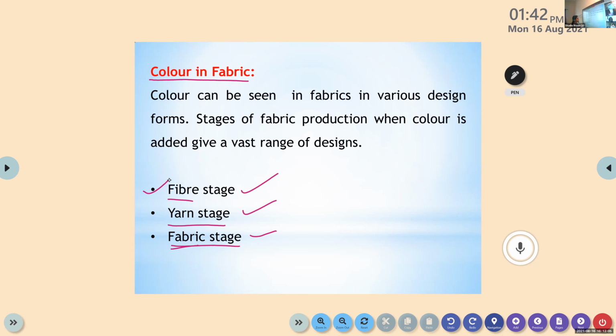So first we can apply the color during the fiber stage, which means the smallest or basic stage, but it is very expensive. Then the yarn stage, where we use this method to create multiple colored threads. Then the last stage, which is very commonly used: all the dyeing methods or printing methods, that is the fabric stage. It is also very easy to dye in this stage compared to the fiber stage, because the fiber is hair-like and very difficult, but fabric is a complete cloth, so we can easily dye. So this is very common, inexpensive, and also the easiest method.